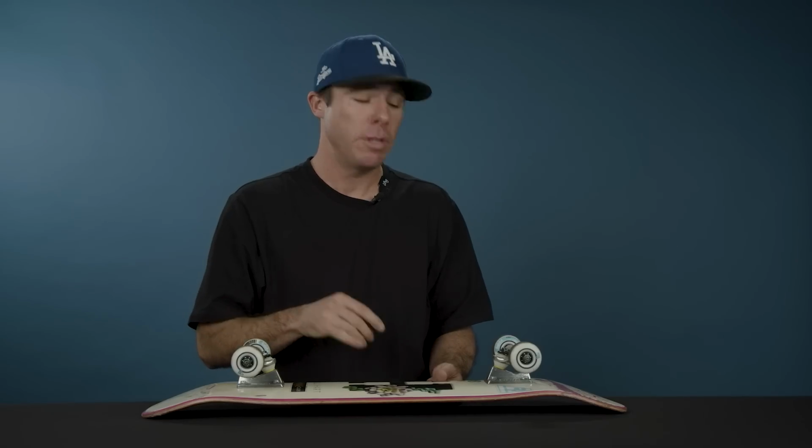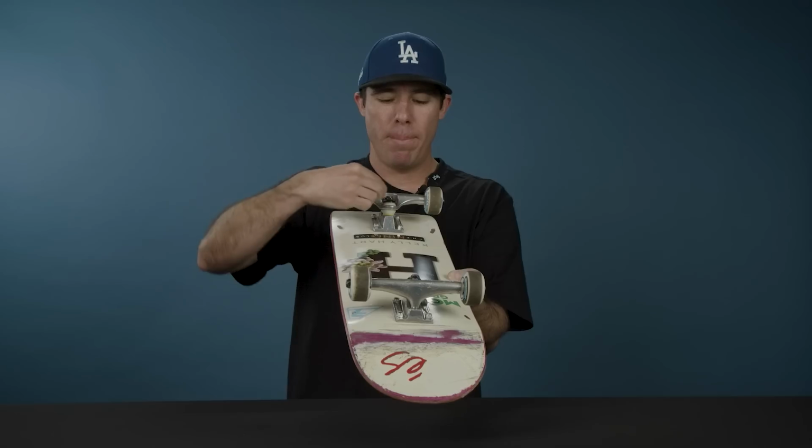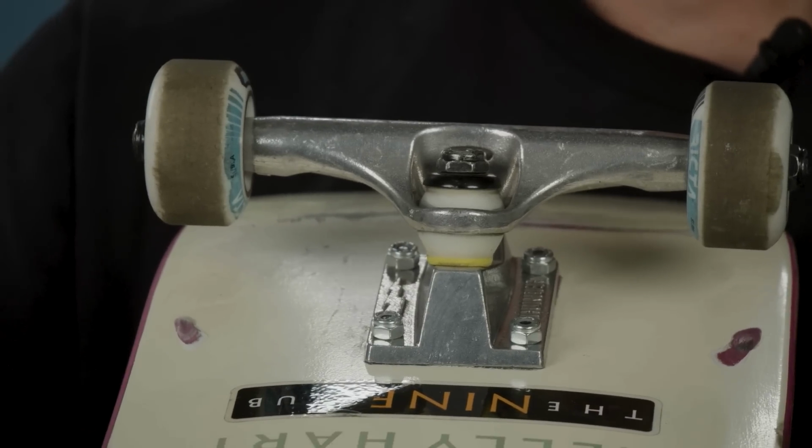One thing I do like to do is I like to put the medium Bones bushings in these. I switch them out quite often. I like the way they feel right when you put them in, but I put the top washer on. It comes with little washers in it. And I'm like, nah, this is the way I've done it. And I just stick to that way. Whatever works for me.